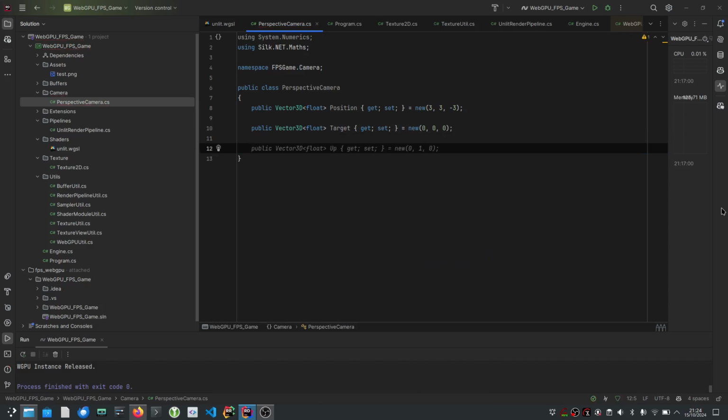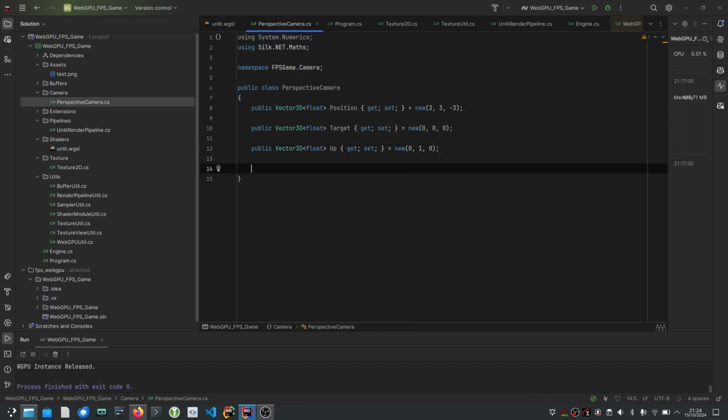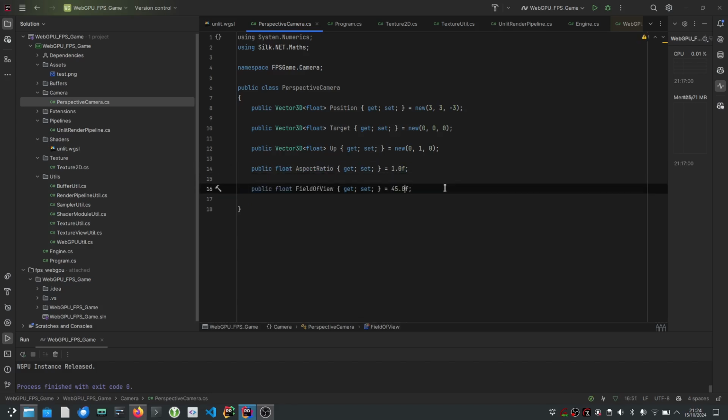So what did I mention? Yeah, we need to have up vector, and by default just 0, 1, 0. So by default it's going to be y. Aspect ratio, we're going to set it to 0, but we're actually going to get it a bit later by dividing our height and width. Field of view, that's going to be important. I'm going to go with 60, but we're going to have to convert that to radians a bit later. Then the third and the fourth is near plane and far plane.